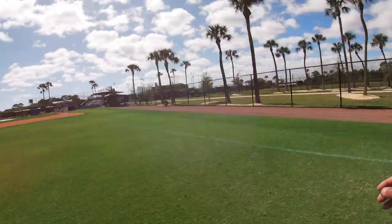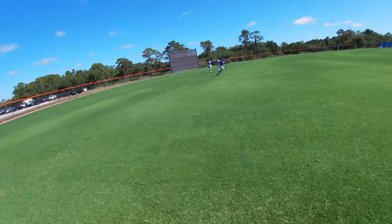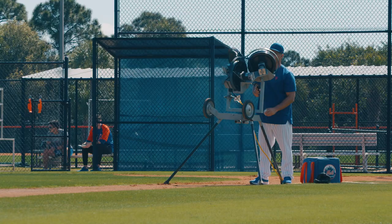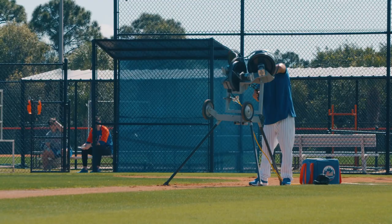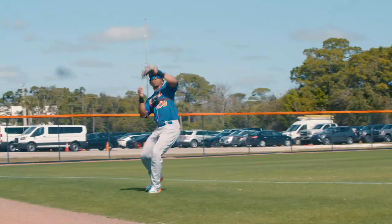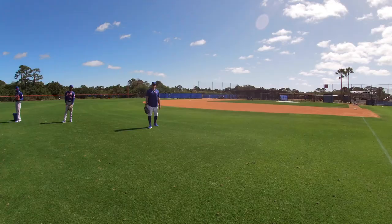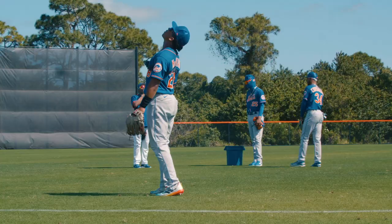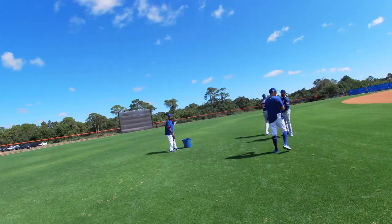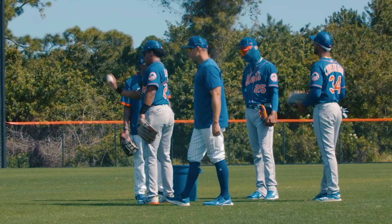I got it! Yeah. Get in, Paul. I got it. I got it!